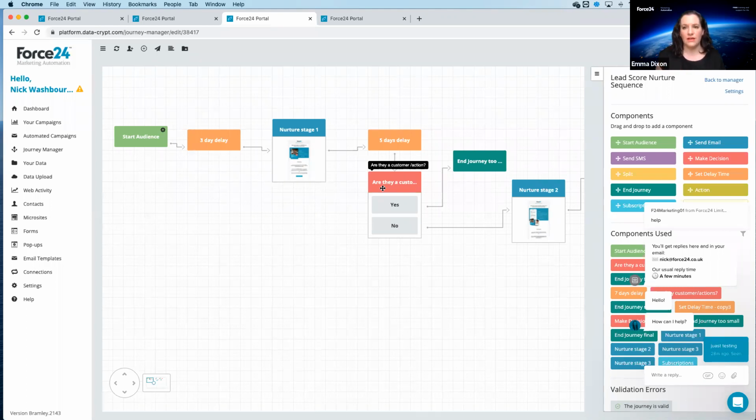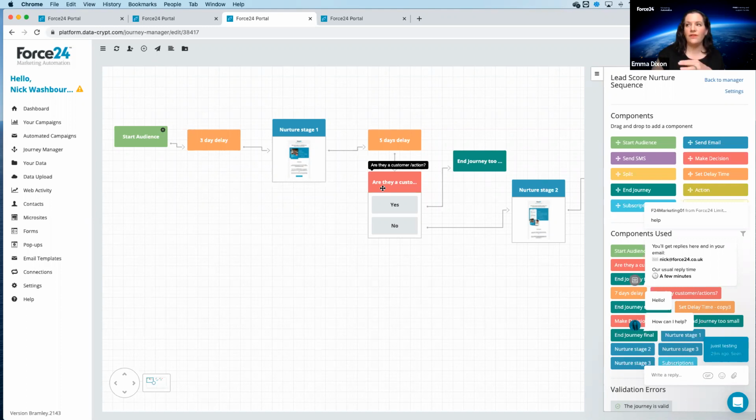What else you could do with that lead score list is push them to a landing page specifically. With the landing page, in the Force24 platform, with the microsite, you can really personalize that. And with the Genius blocks within that, we can really make sure that microsite is personal. It could be, we know they've been on a particular page on the website, that we want to push them certain imagery and certain content, because we've built up that lead score, that behavior and that activity, to make sure that the landing page they're going to is super personal to them.